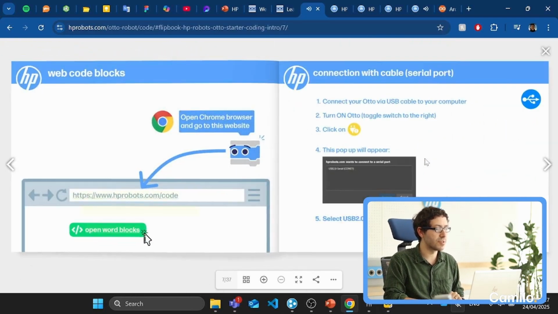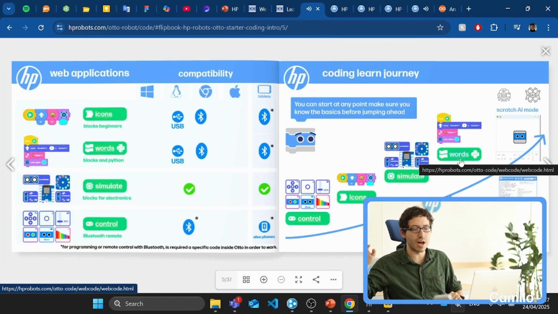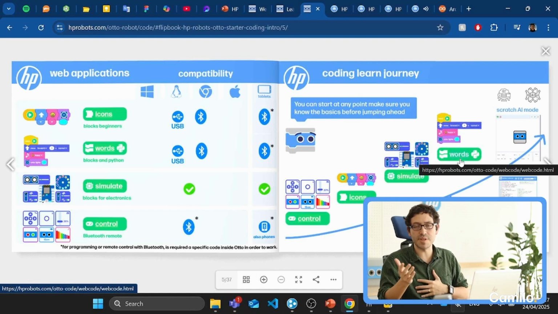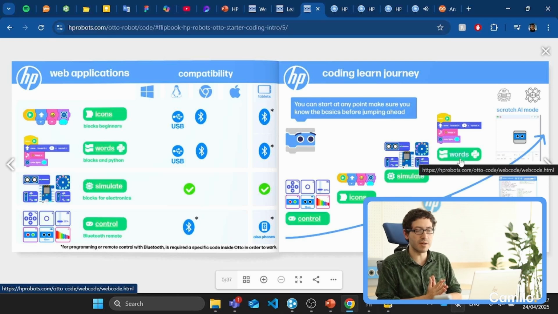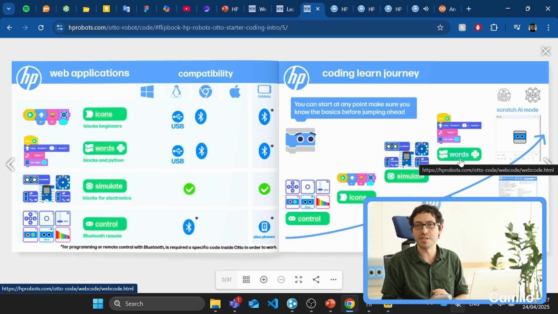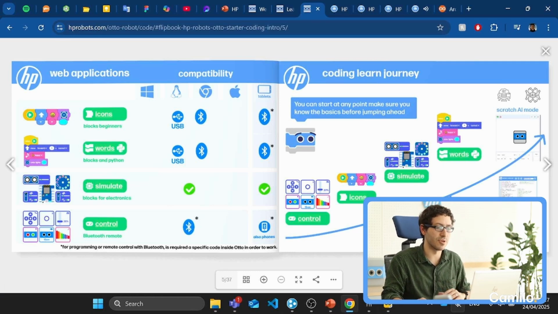Actually, we can jump right to that. Before that, I just wanted to show that you slowly go up. That doesn't mean you can't jump directly into one of them. It depends on your experience with programming and with robotics. But this is what we suggest: always take small steps to avoid making mistakes.